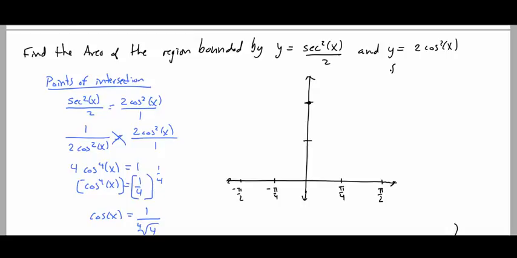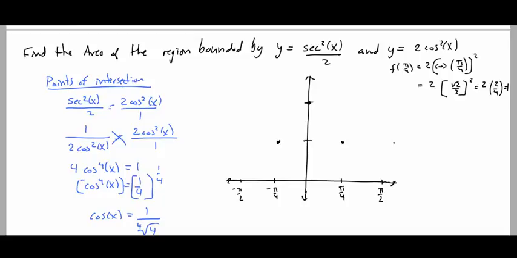So I'm going to change my notation here a little bit. F of pi over 4 equals 2 times cosine of pi over 4 quantity squared, and I'm only squaring the cosine. So that would be 2 times square root of 2 over 2 quantity squared. Root 2 times root 2 is 2, 2 squared is 4, so this is 1. So at pi over 4, it looks like I'm at a height of 1. And of course the same will happen over here because I'm squaring. So when I square a positive or a negative, I get the same value there.